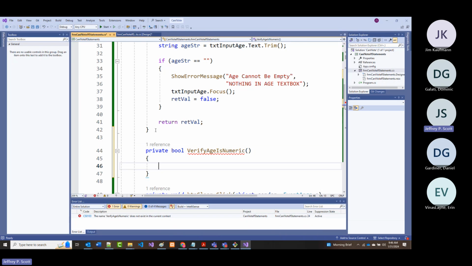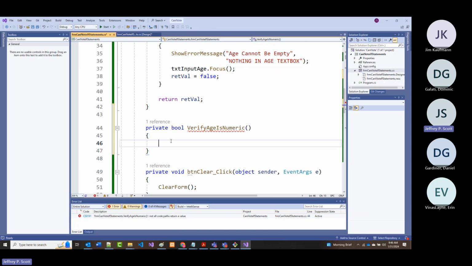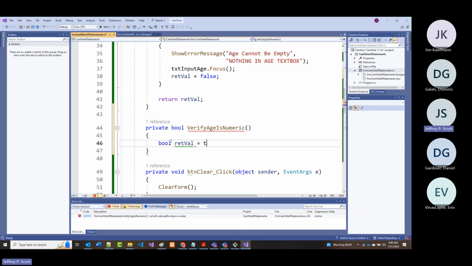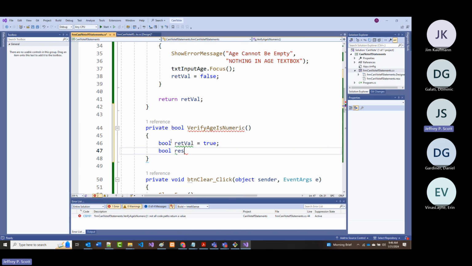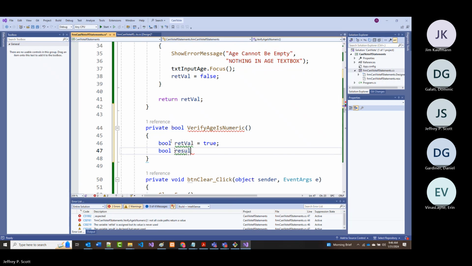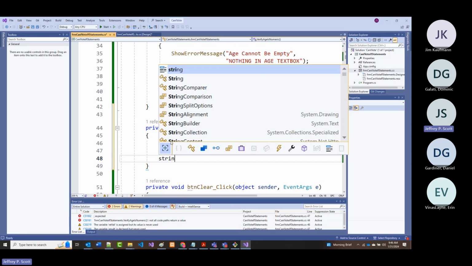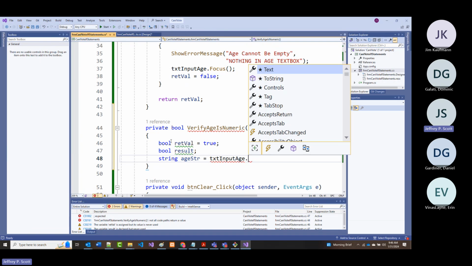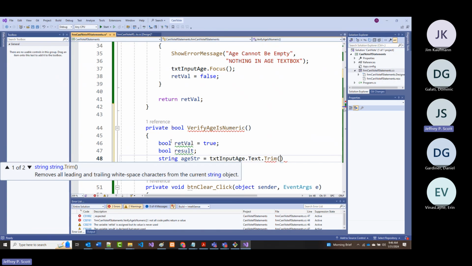All right. So in here, to verify that the age is numeric, very similar again to what we've done before, I'll have my bool retval equal true. I'm going to have a bool result because I'm just about to do a try parse. And again, I'll have my string age str equal txt input age dot text dot trim, just like we did before.